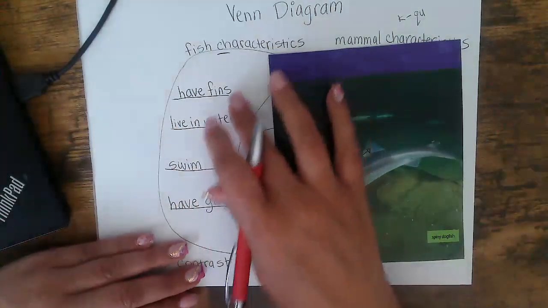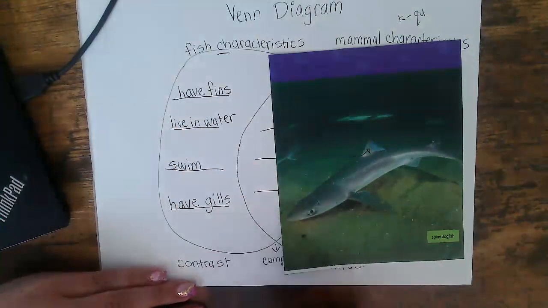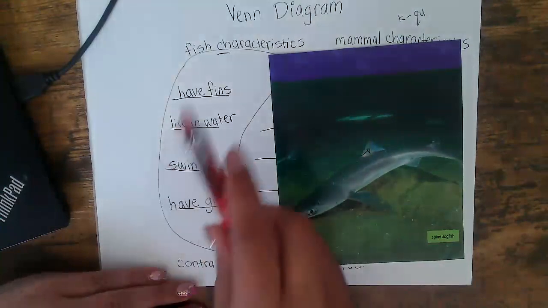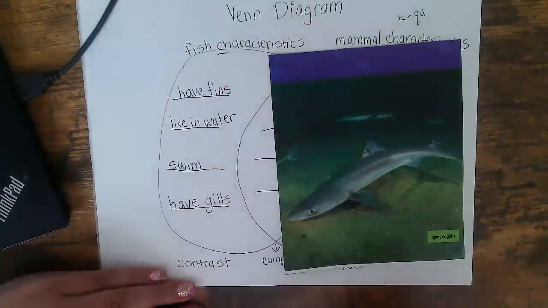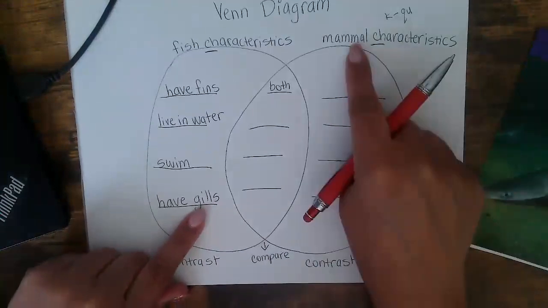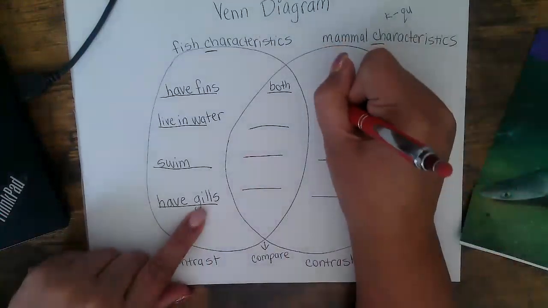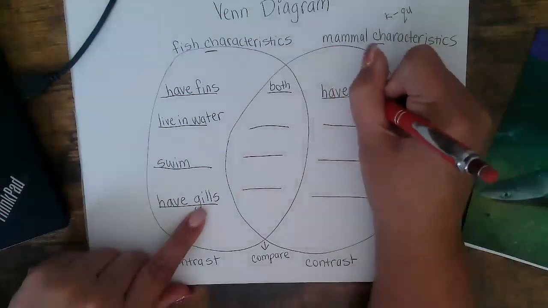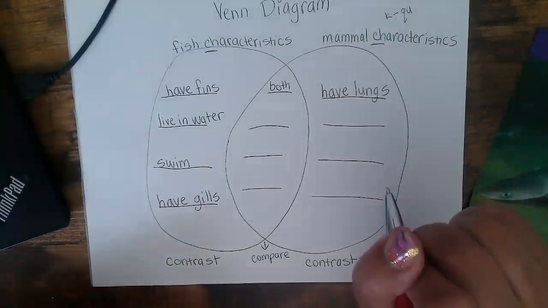Why don't you go ahead and write the 4 things that your friends have shared or that you thought of, and it's okay for our list to be different. Excellent. So if mammals don't have gills, mammals typically have lungs. We breathe through our lungs.